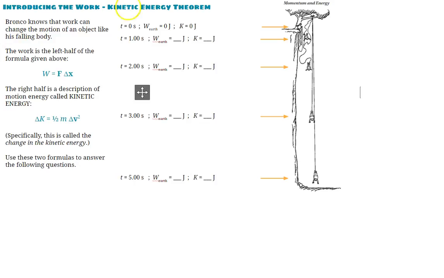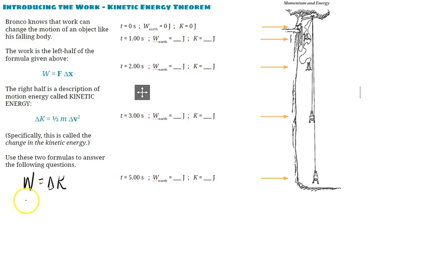Okay, we're almost done. So the work done by the Earth becomes a certain amount of kinetic energy. Remember that formula that we had way back on the second slide is that the work is equal to the change in the kinetic energy in this case. And so the work done by the Earth is the amount of force applied to Bronco Brown. Yes, Bronco Brown. And then that'll be the same as the kinetic energy. So what you're going to see is these two things are the same, as long as we're talking about the change in the kinetic energy being from 0 to the new number.